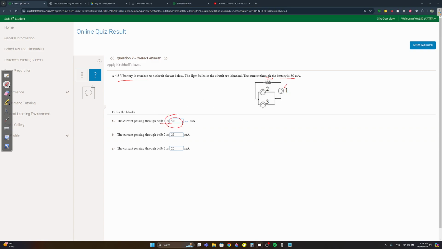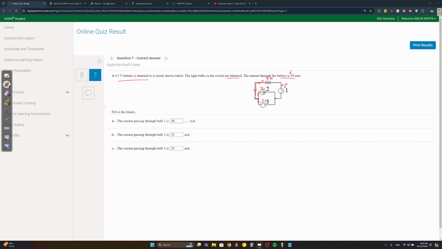Why is it also going to be 50? Because the current throughout the whole circuit in a series circuit is the same. So the current here is equal to the current here. But when it reaches here, it goes like this. The direction of current is always represented by arrows. It goes here with branches up, with branches down. Since they're saying the light bulbs are identical, that means the current I1 here is equal to the current I2. And we know that the sum of it must be 50 because now we're only supplying 50.